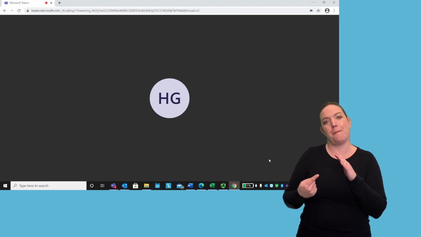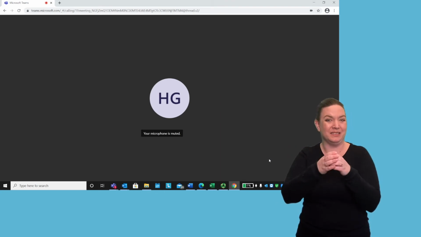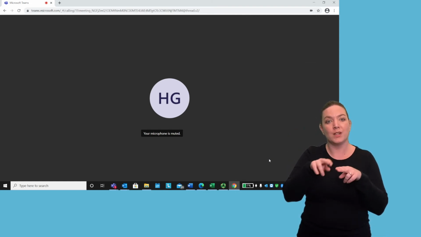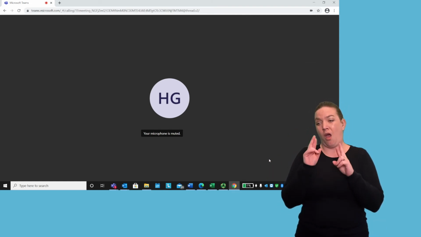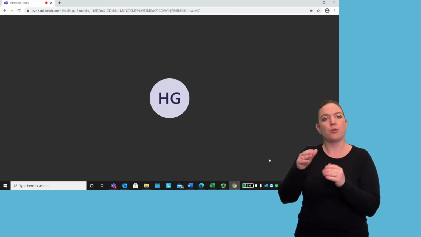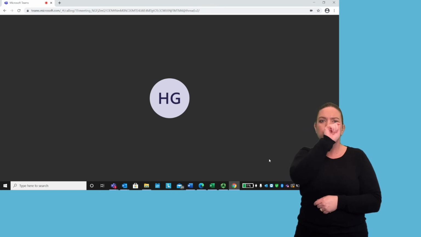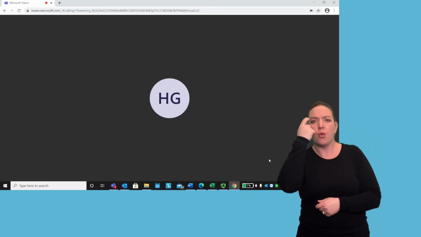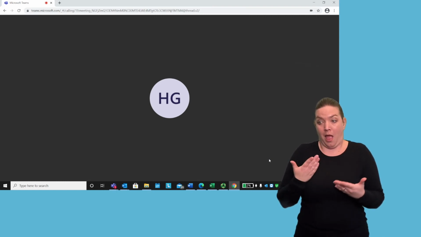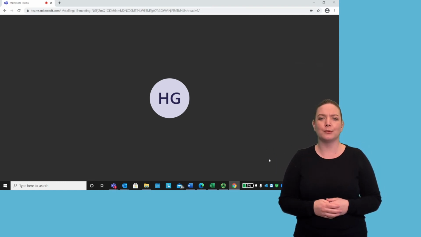These are the main facilities for MS Teams, and as you can see, it's fairly simple. We use the chat, microphone, video, and also breakout rooms. We're expecting to soon be able to use Whiteboard, which is an application as part of MS Teams where people can write on the screen to share their thoughts and opinions about a subject or a discussion. We're not going to demonstrate that here now because it's not currently available.